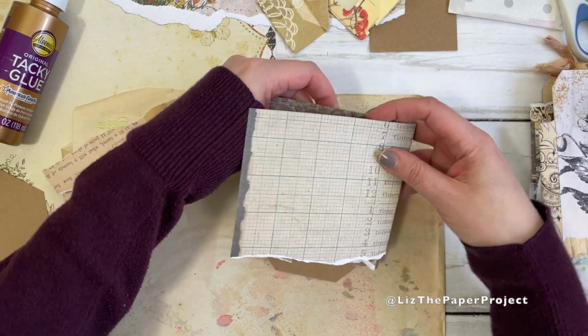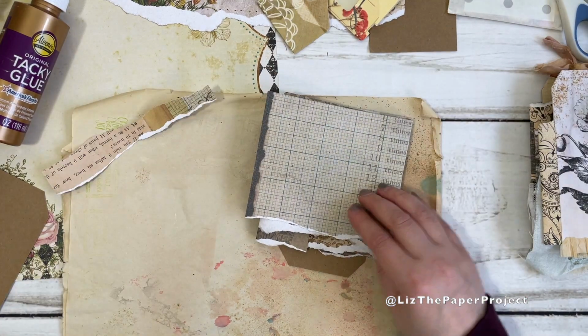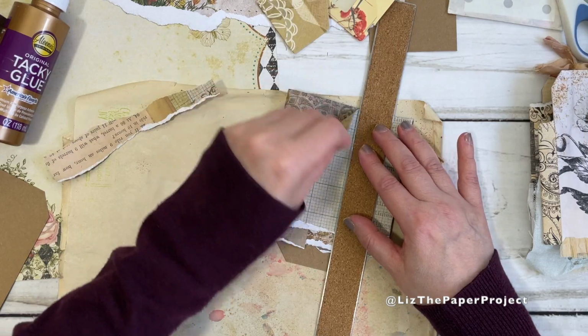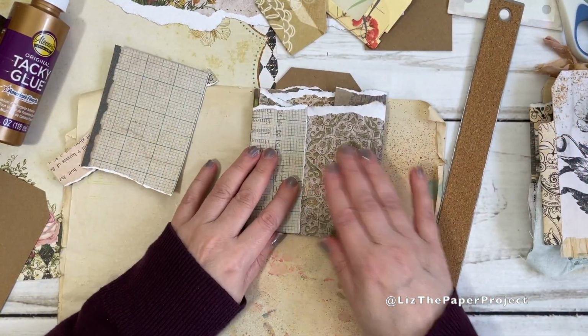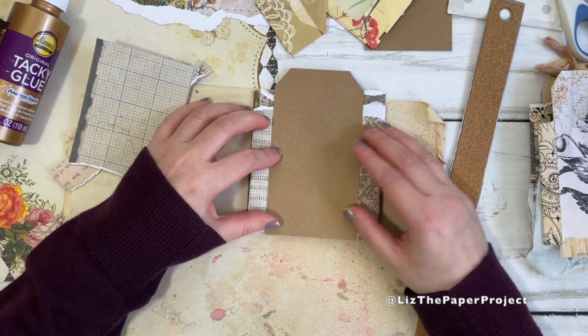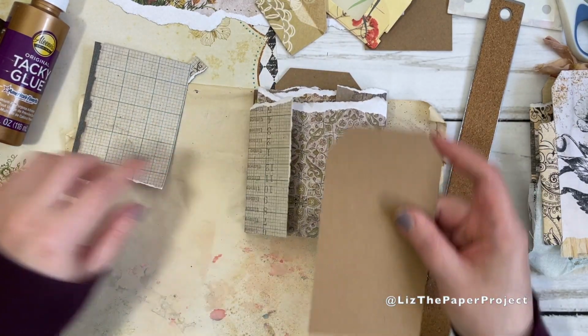And I hope I'm not mixing you up by all the flips, but I think I'm just going to tear it right there, but I'm going to use my ruler for this part here. So I just want that much left there. Okay, and now this is the back again. When I add my back tag, you can kind of see how it matches, right? So I'm just gluing this part to my tag.